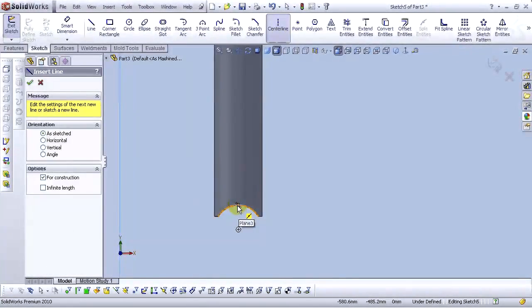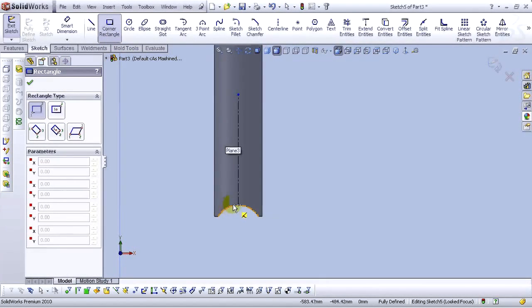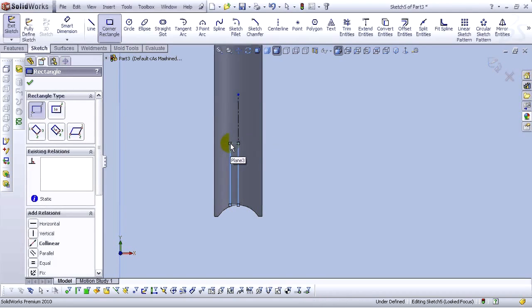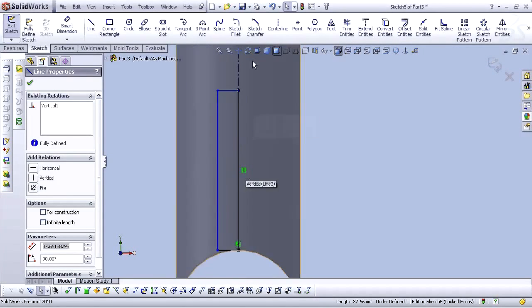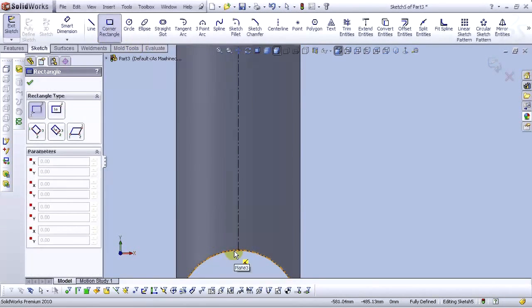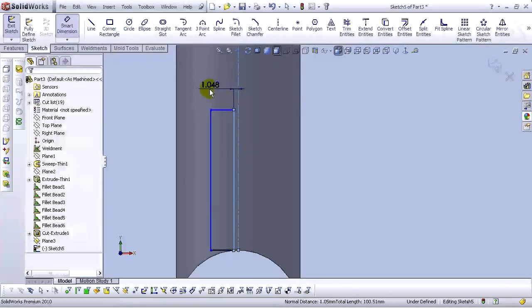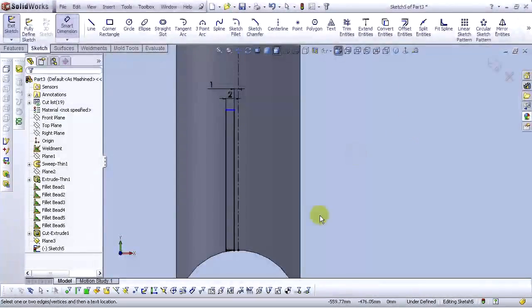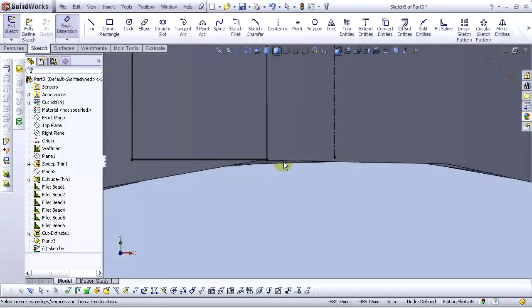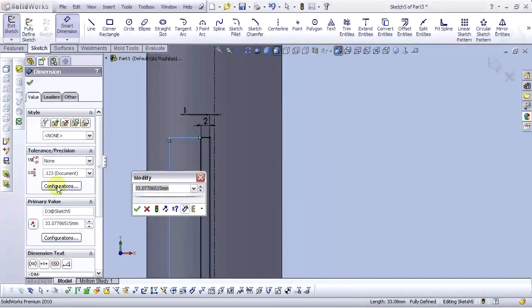Go to center line. Okay, go to corner rectangle tool. Let's undo this. Go to corner rectangle again. Okay. Let's smart dimension this. Type 1 millimeter. For height, type 30 millimeters.